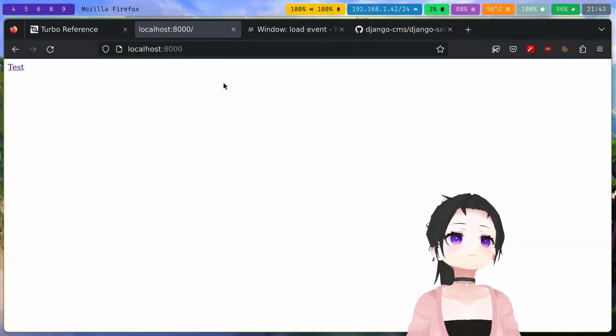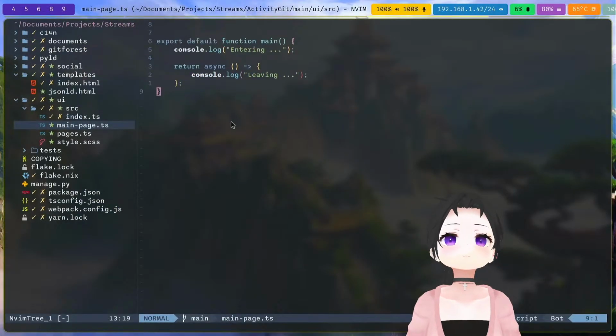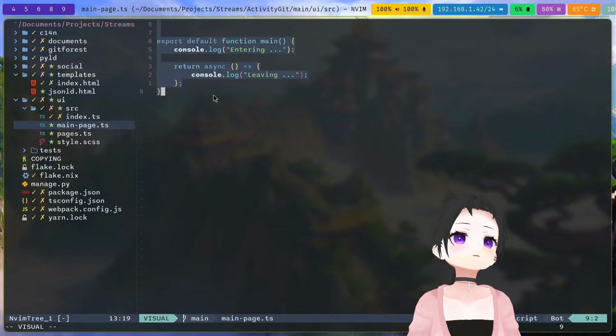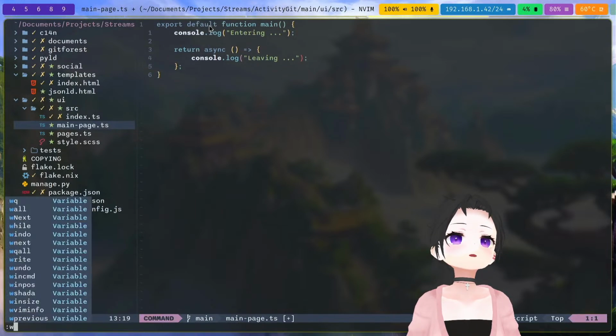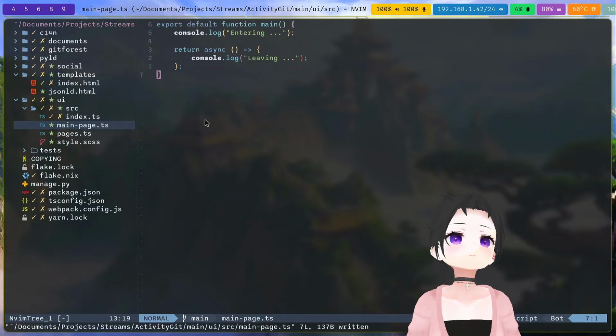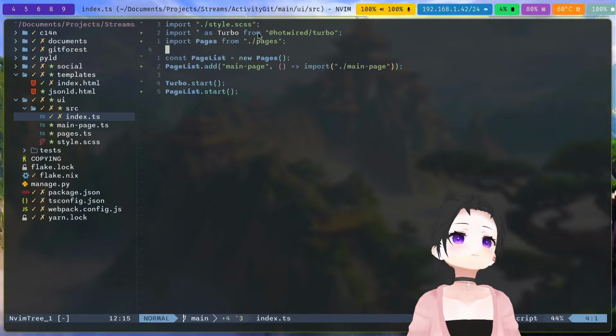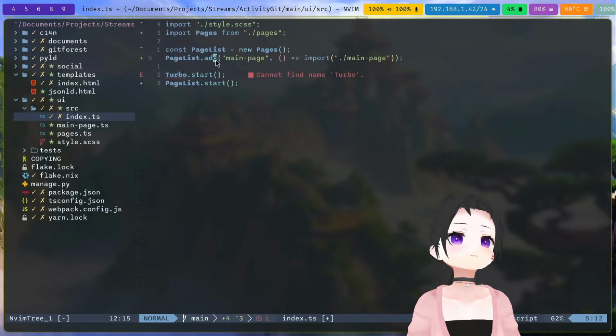So what essentially happens real quick is that this file is loaded first, and only if it is needed. And yeah, now we want to hide the latency from Turbo.